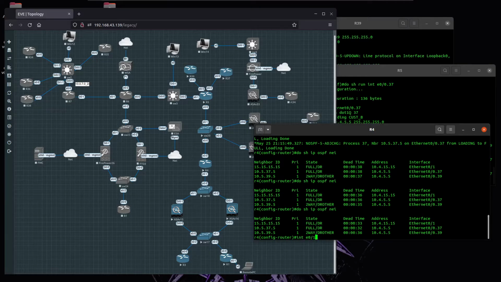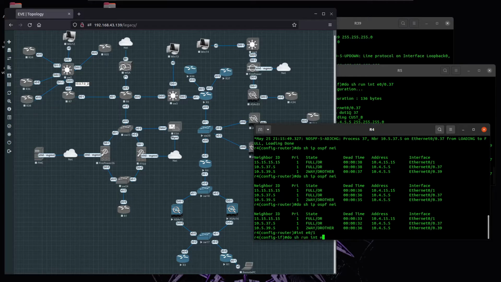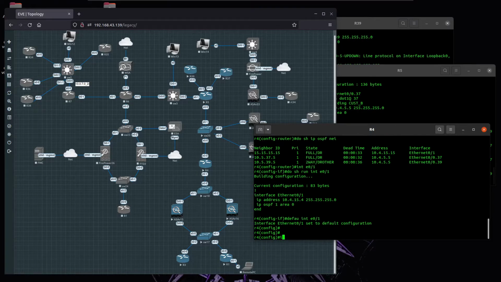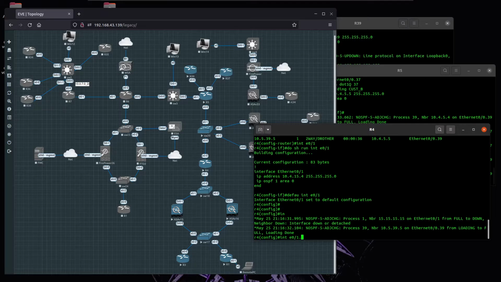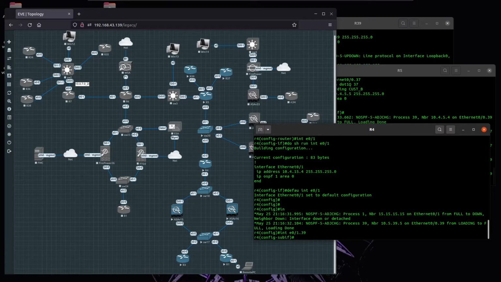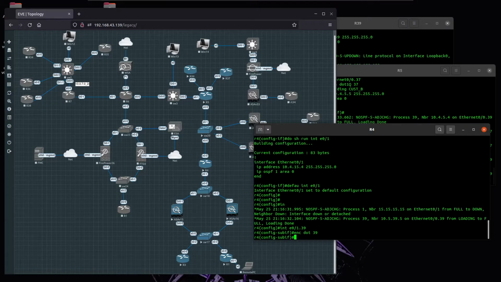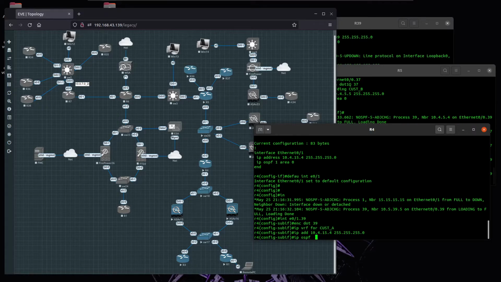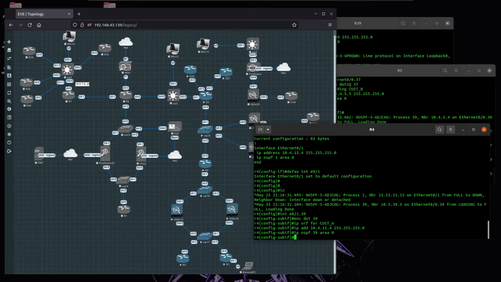So E1, let me see what I have configured. Okay, let me clear that. E1, so it's going to be E1.39 and encapsulation dot1q 39, IP VRF forwarding customer A, IP address 10.4.15.4/24, IP OSPF 39 area 0.